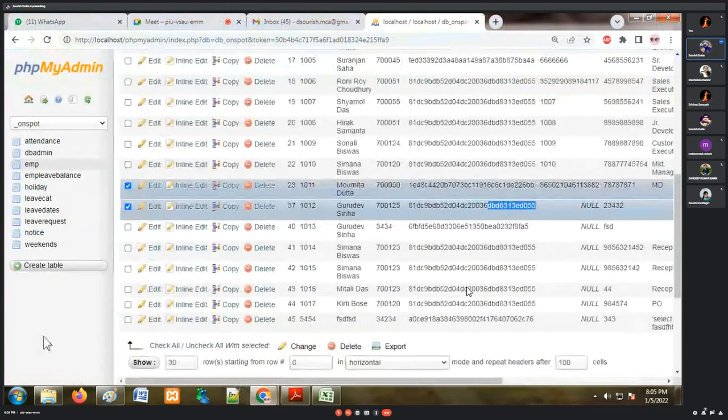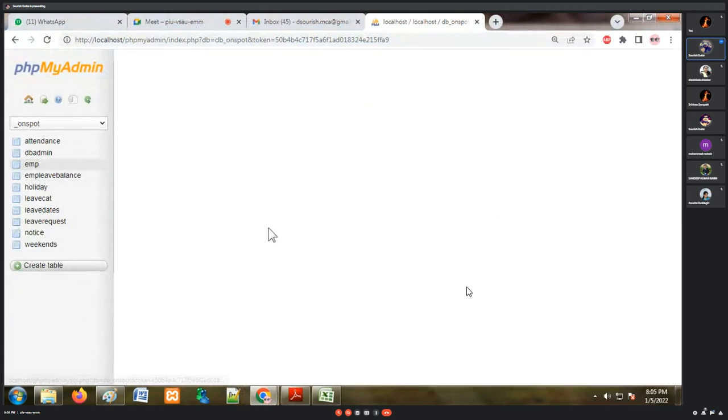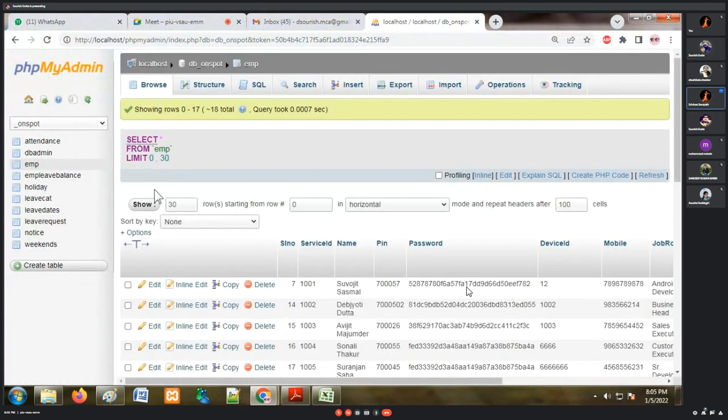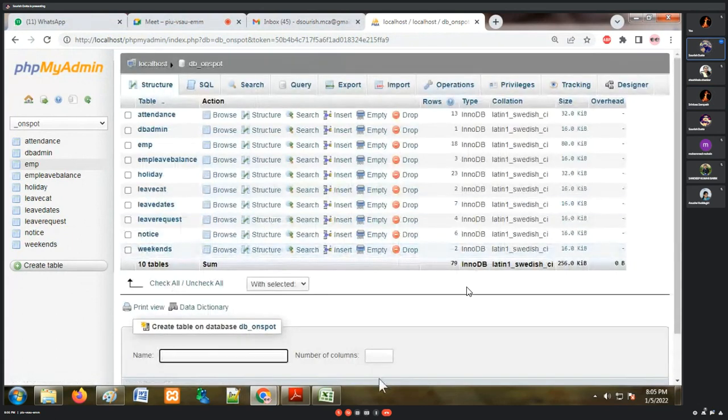See, this is one of my database tables, a few tables. See, EMP. So I am just creating one table here. Just a simple table. You do not have to understand all those things. Just follow along.